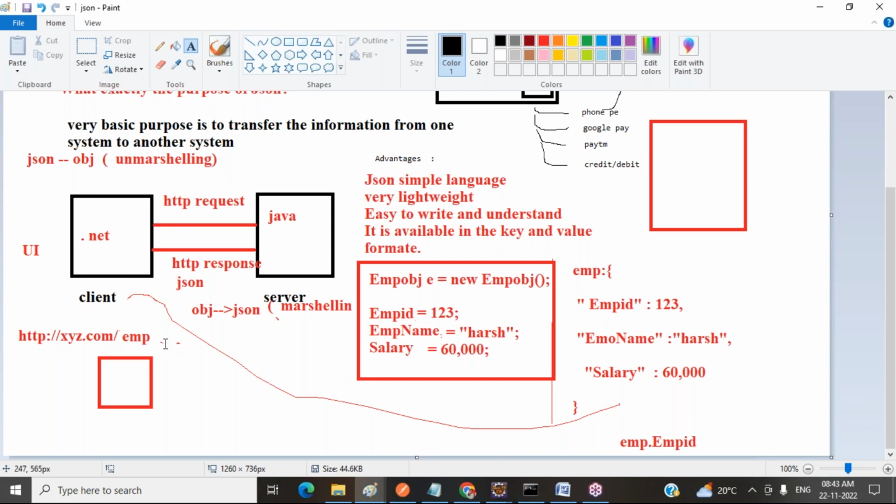For example, consider a scenario. This is Bangalore, where this person knows Kannada, and this is Hyderabad, where this person knows Telugu. The person residing in Bangalore comes to Hyderabad and goes to a shop. He wants to buy a mobile. This person comes to the shop in Hyderabad and asks something, maybe in the Kannada language.